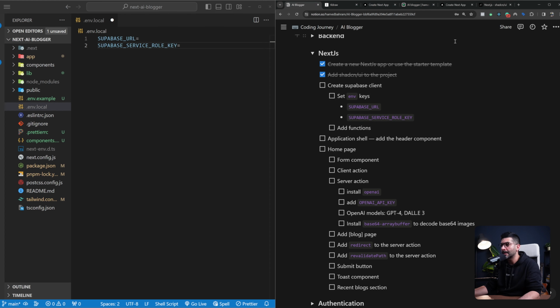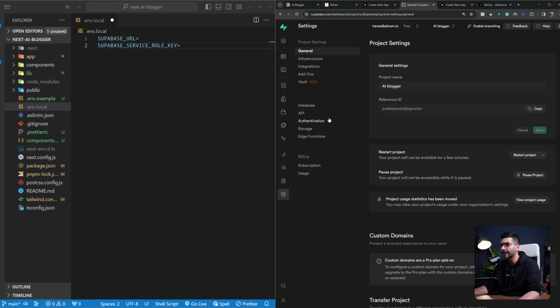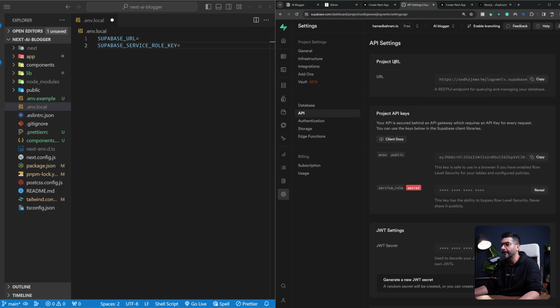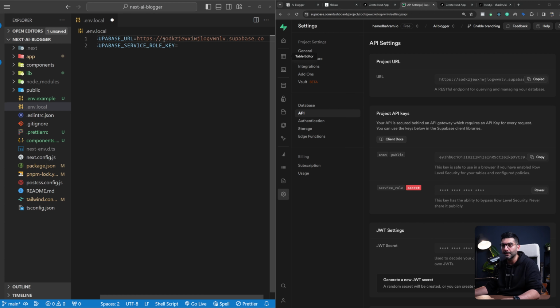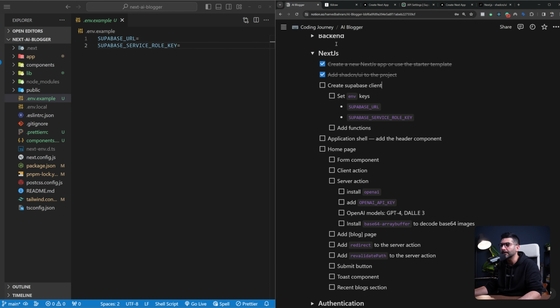Let's go ahead and create a .env.example, where I'm going to show everything that we have to create over here as well. Now, to get these values, we need to go to our Supabase account. Inside of our settings, we can go to API. Here we have the project URL, so you can copy this over here. That's our Supabase URL. And then down here, we can see this service role key. This is a secret key. You should not expose this to your front-end application. So you can copy this and bring it to your .env. Okay, I've copied my secret key. Let's go back to the next step.